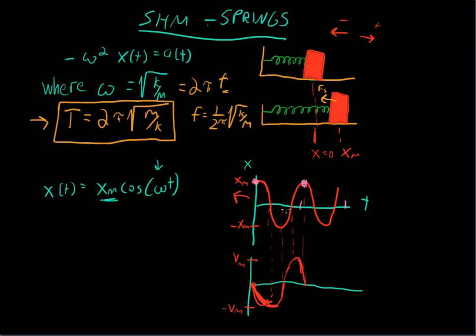Now the one thing that is different is the magnitude. Obviously I didn't use x max and negative x max here. One of the things that you saw from your experiment is that if I took that box and moved it even further to the side, when it passes through this equilibrium point, it's going to be going faster. And the reason for that should be pretty obvious. We have a lot more energy stored in the system through spring potential energy, and so it's going to be going faster by the time it gets back to the origin.